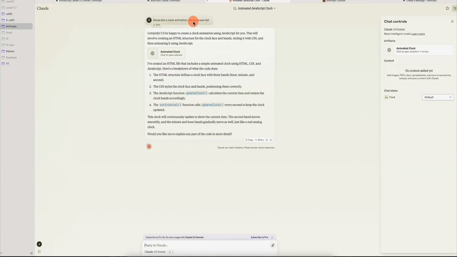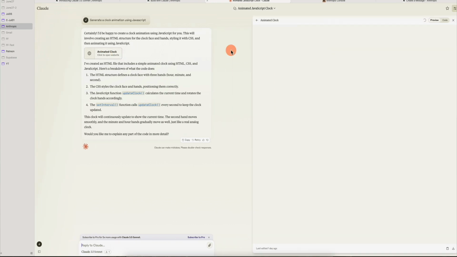So next, I asked it to create an animation of a clock using JavaScript, okay? So it went ahead, it told me a little bit about what it's doing, it gave me an outline, but just like with the previous examples, it went ahead and actually executed this code for me in this artifact here, right?